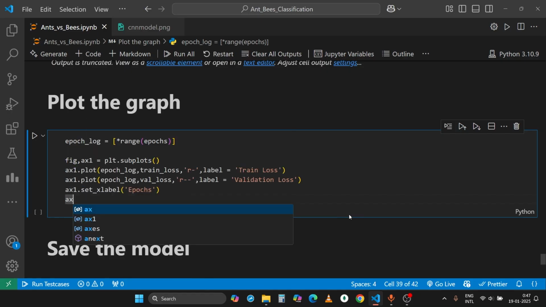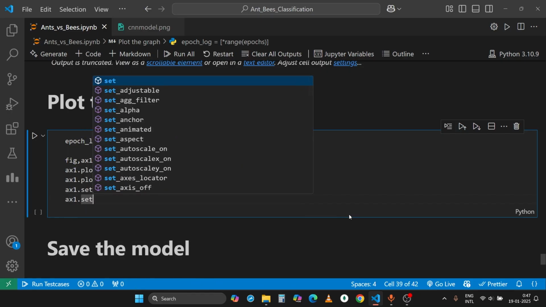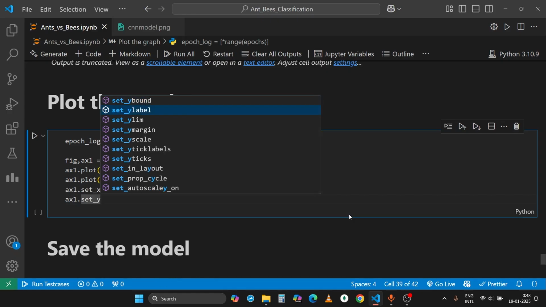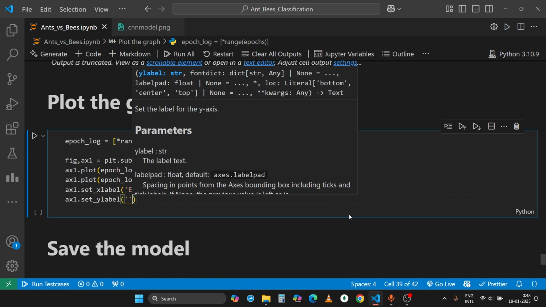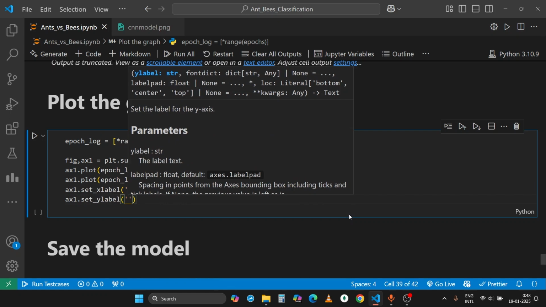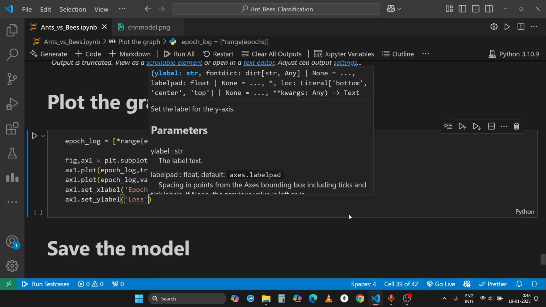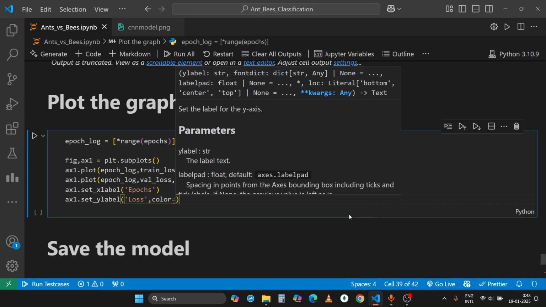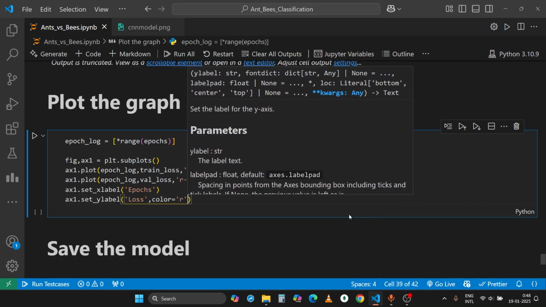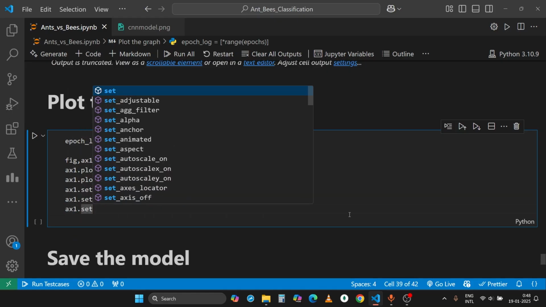This is for the x-axis and this for the y-axis. And for the y-axis it will be loss, and its color will be red. Now axis one dot set title.